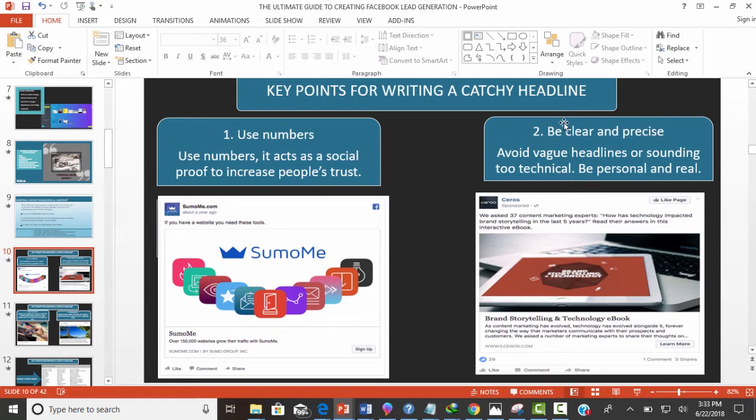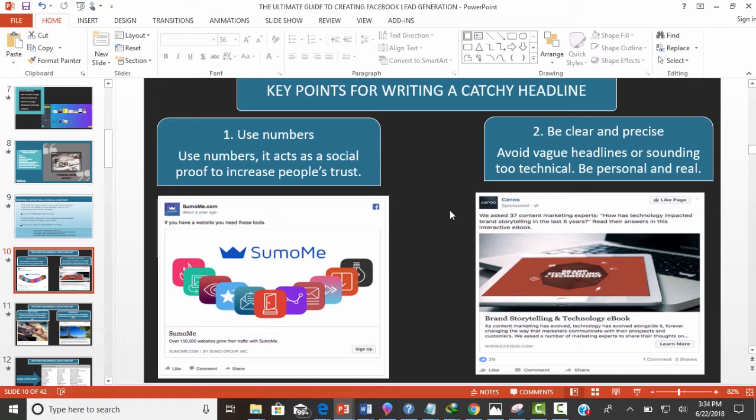The second is be clear and concise. Avoid vague headlines or sounding too technical. Be personal and real. The idea here is to go straight to the point. Now, you're on a social media platform, Facebook, and what you need to understand is it's not a tutorial, it's not a course. So you need to sound personable and very simple, even childlike.